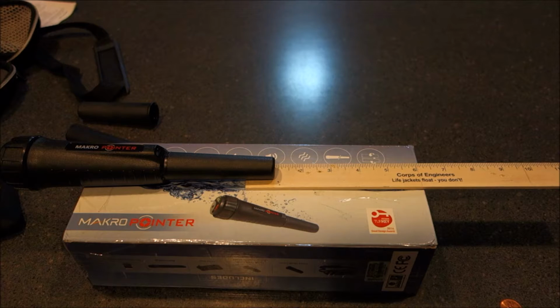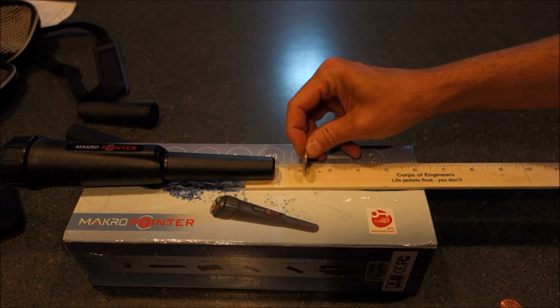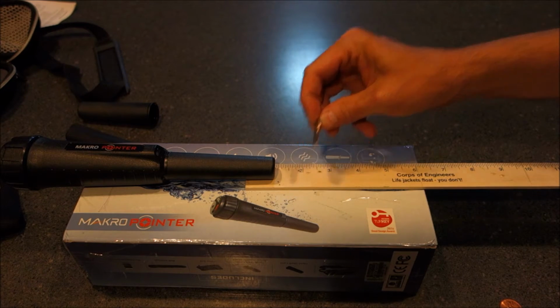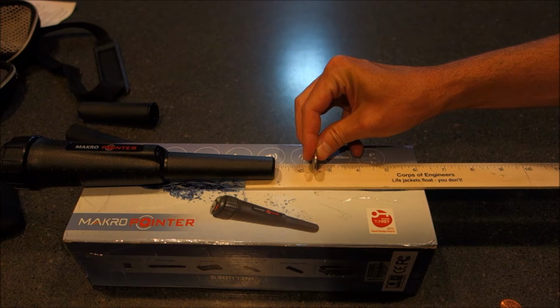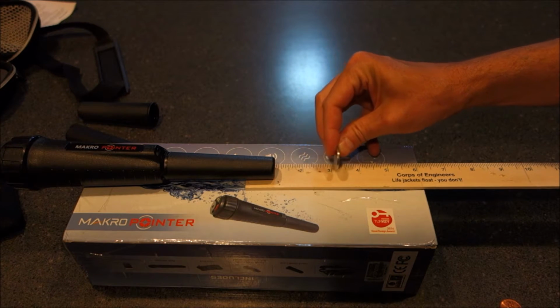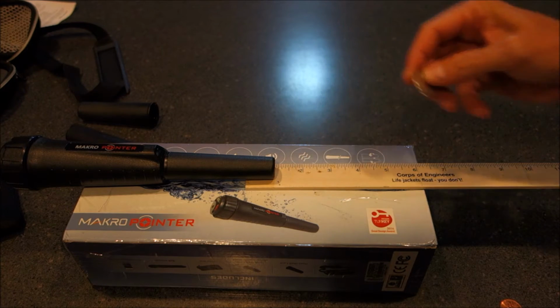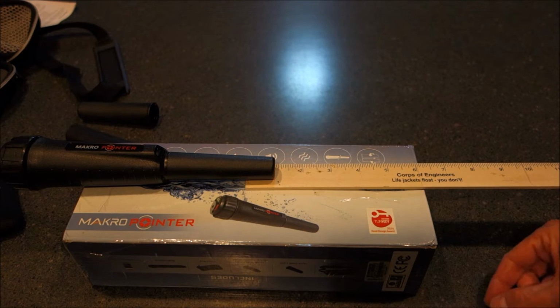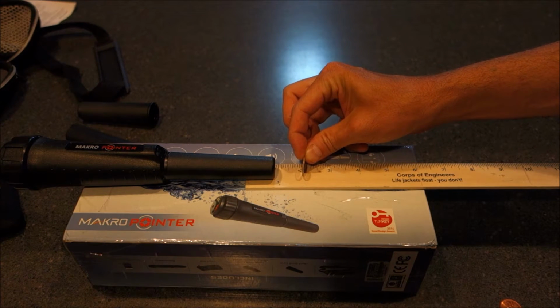Still at about 1 inch, 1 1/4. Let's try a quarter. About 1 1/4 inch. Let's try the nickel. About 1 1/4, right under 1.5 inches. So still pretty good. Still over 1 inch on the lowest setting for just about everything there.